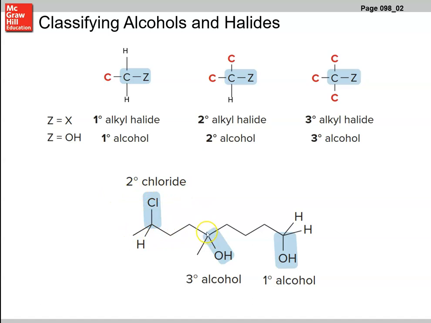The second example, this carbon that the hydroxyl group is attached to is attached to 3 other carbons. Therefore, it's a tertiary alcohol. So again, it's based on that carbon and the state of that carbon's bonds, not necessarily the state of the oxygen. Okay, here on the end of the chain, we have just one carbon attached to the carbon that's attached to the hydroxyl group. So it is a primary alcohol. So that's how we define those.